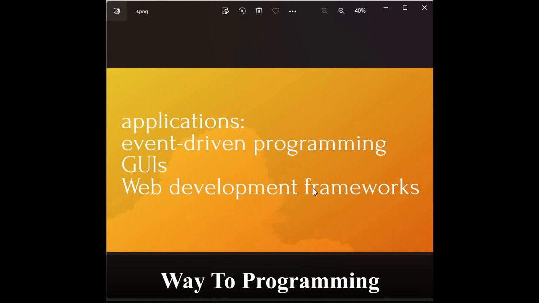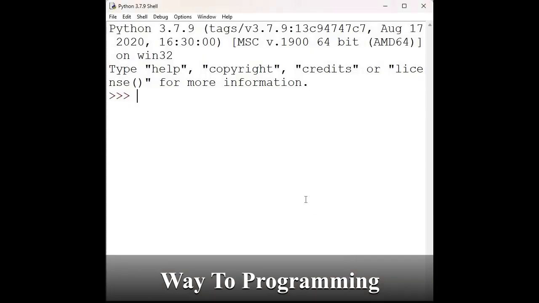Now, before we move on to different slides, let's look at an example to understand it better. Suppose we have a function called calculate that performs some complex calculations, and we want to execute a different function. Let's call it callback. Once the calculations are complete, we will proceed something like this.